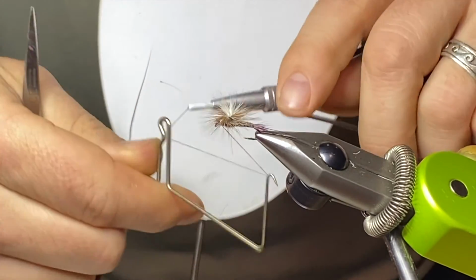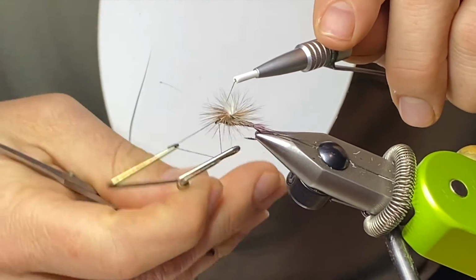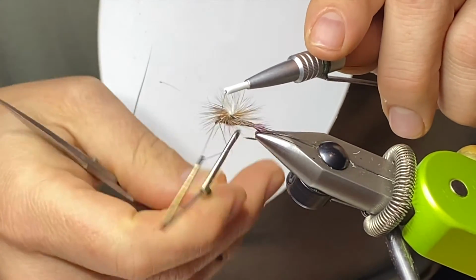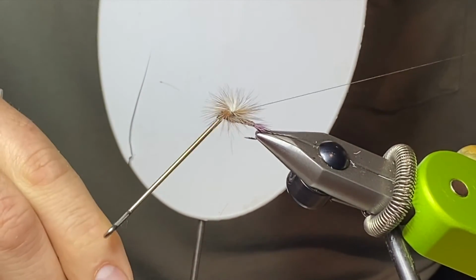I've got the mega whip finisher right now. So whip finishing parachutes, I go to the side like this. You can half hitch it, you can whip finish with your hands if that's your thing. I've always been better using the tool. I think it's more precise.